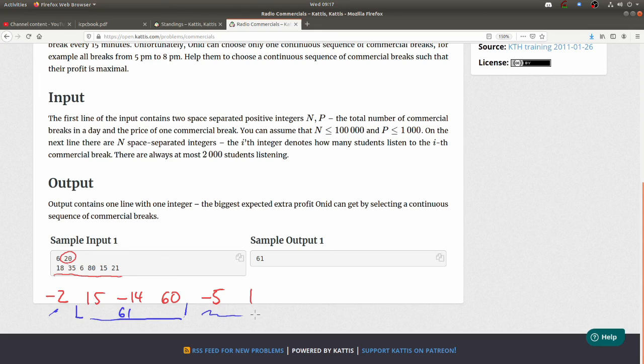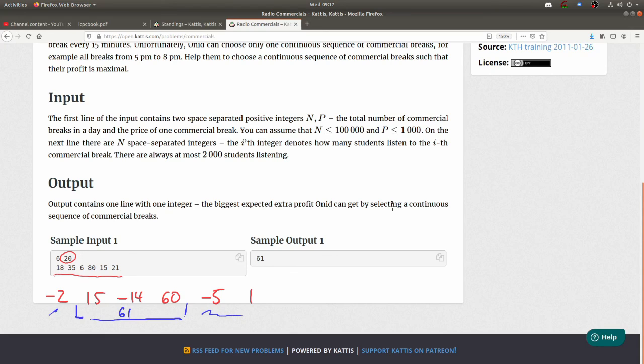Okay, so this is a classic problem, and it's got a relatively simple solution. Here are the insights that you need to know. The first one is that the problem only makes sense if you have positive and negative numbers in the array, right? If all numbers are positive, you just take the entire array, and if all numbers are negative, then you would select a zero section of the array.